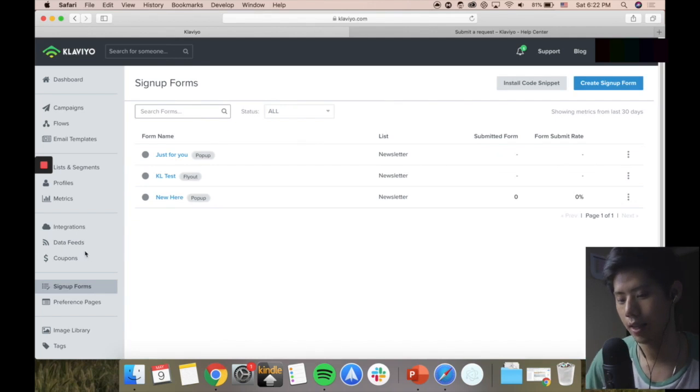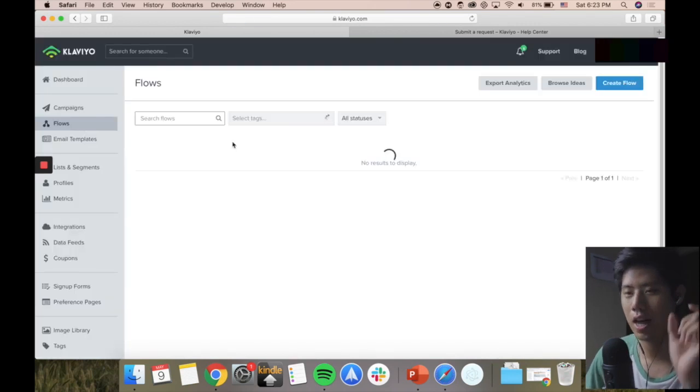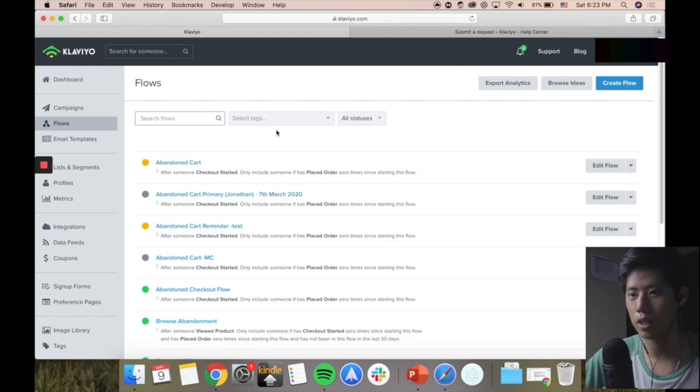I think that's about it, and I think there's one more thing that is very underrated. Browser abandonment. Yes, browser abandonment is very powerful because like I said before, if you land on a product page, because Klaviyo has website tracking, you actually can install I think a JavaScript code on your Shopify store, and then basically they will track whether you visited that site. So there is a flow called browser abandonment, where if they actually land on a specific product page, you can send them a specific sequence of emails that is in line with that product as well.